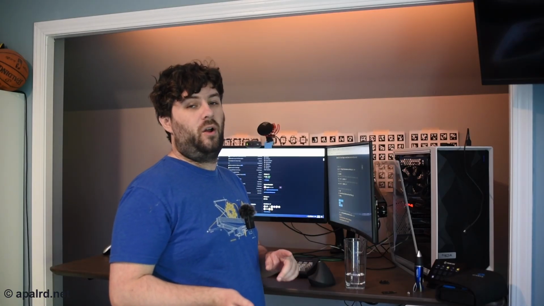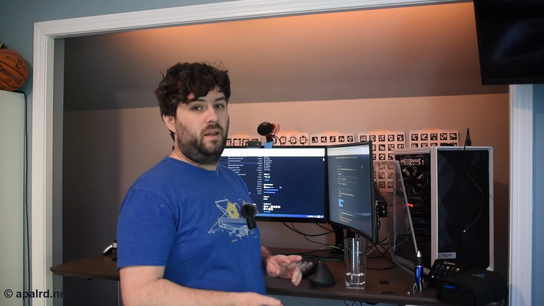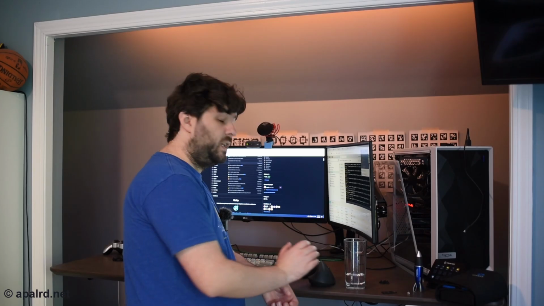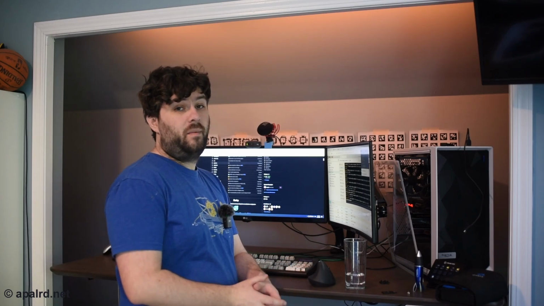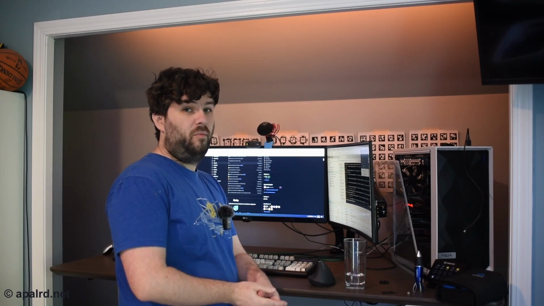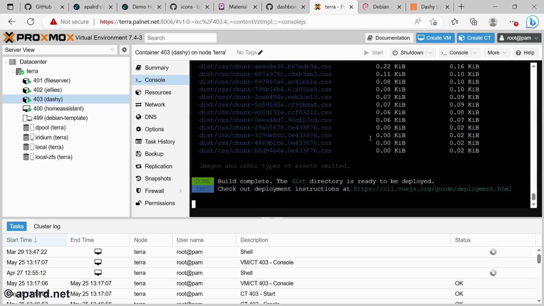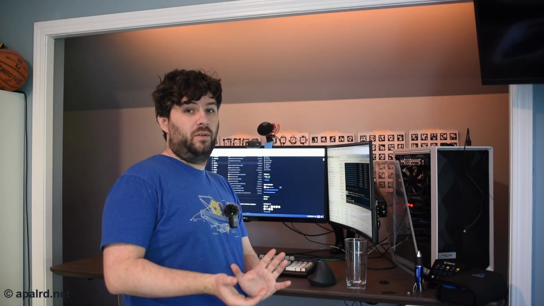So once we've cloned the git repo and changed into it, we tell yarn to find all the dependencies and install them. Then we tell yarn to build Dashy. Now this build process does take a decent amount of time, and it does use all that memory I told you about. Just during the build process though, not when it's actually running. 83 seconds later, Dashy finished building. How nice of it. At this point, we could just run it with yarn start, but we need to set what port and host it's listening on, and it'll crash if we don't set those.